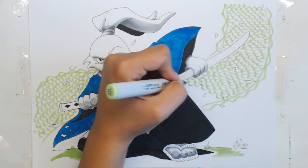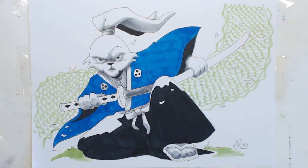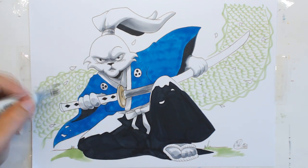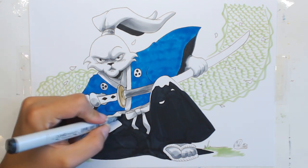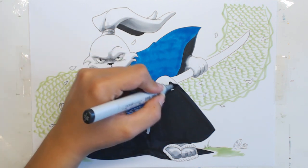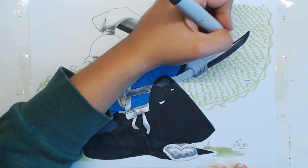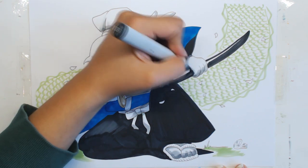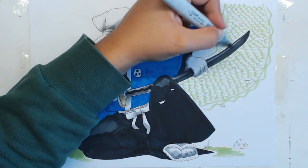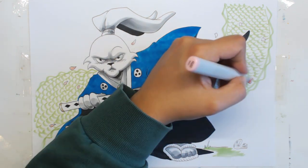I used the gold Copic to draw out some details like the hilt of his katana. And one important thing everybody makes a mistake on regarding katanas, and I admit I made this mistake as well when I was a beginner: you should always draw the katana's hilt big enough, long enough for 2 hands, so that it can be held by 2 hands. This is really important because the katana is a 2-handed sword.